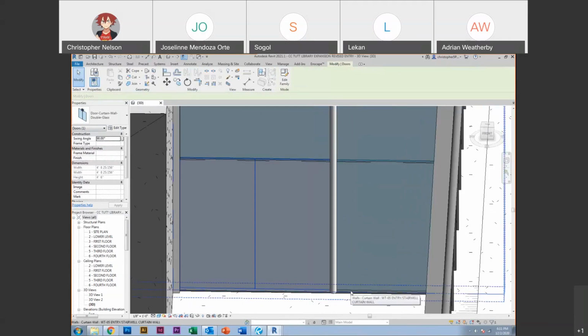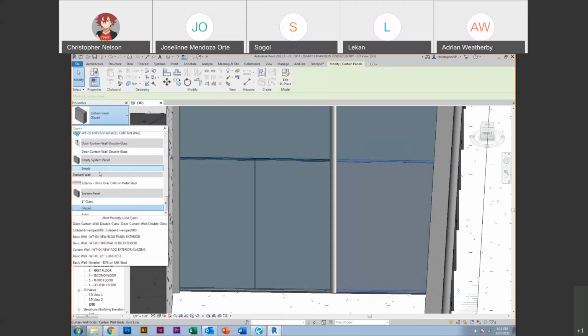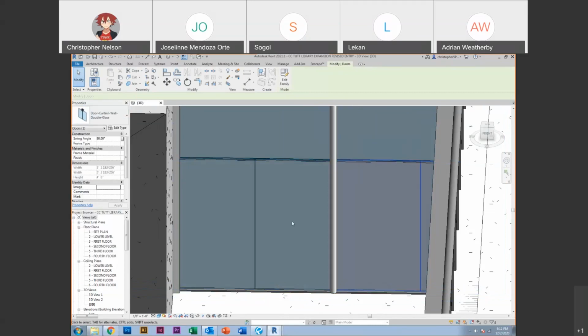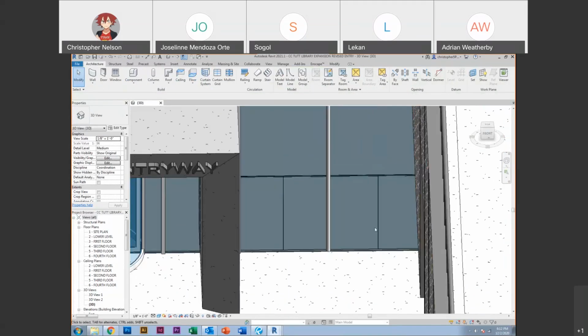I'm going to hover that glass again, and I'll press tab. Say the walls at the bottom left-hand side in that tiny little area right now. If I press tab again, it'll say panels, system panel glass. And then I click, and that's what I got. And I can change that to, since we have door, I'll just change it to that. And then it doesn't really look like one, but that's probably just because it's a Revit family.